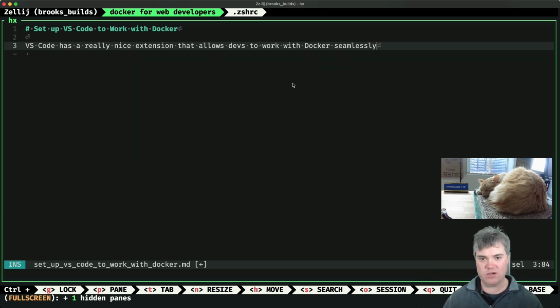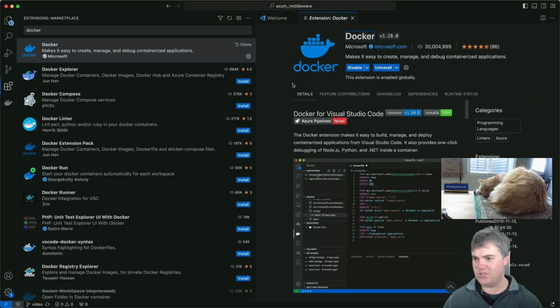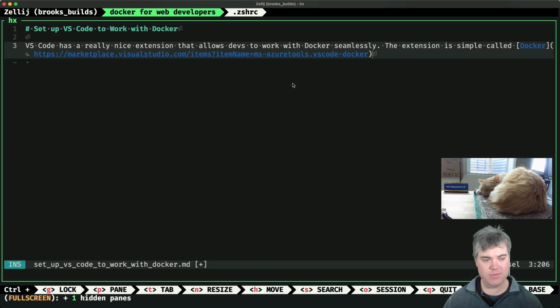Allows devs to work with Docker seamlessly. The extension is simply called Docker. Just Docker.